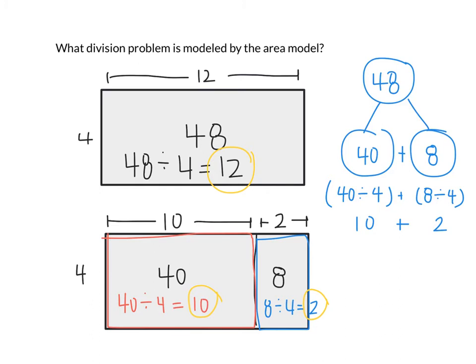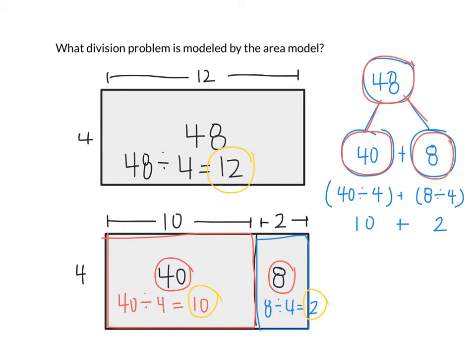That's like taking 48, which is our, what part of our division equation is 48, by the way? Everyone? The whole. It's like taking our whole and breaking it up into two parts. It's called a number bond. Everyone say number bond. Number bond. A number bond is when you take a number and you break it up into two smaller parts. We're dividing it into one part that's 40 and one part that's 8. Because I know in my head that 40 divided by 4 is 10 and 8 divided by 4 is 2. So that's easier for me than thinking 48 divided by 4.